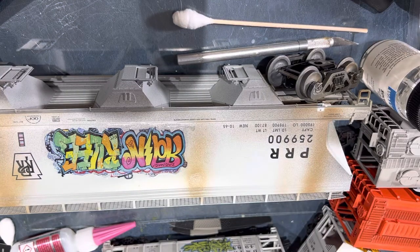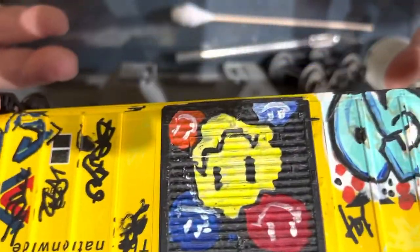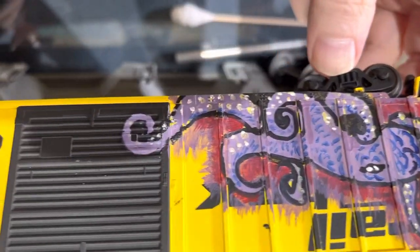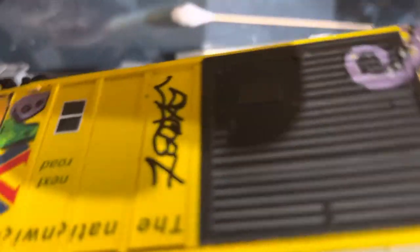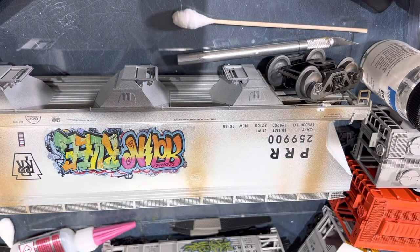This one should be dry enough to touch — it's got the flat on it now and it turned out really really well. Let's turn the other side over — I really like the octopus. I have no idea the meaning behind it or what that word says, but I like it. And the little thumbs or ghost or whatever they are — it just turned out really nice. I can't wait to do some more — I'm going to have a modern train consist with a lot of these cars graffiti-ized.